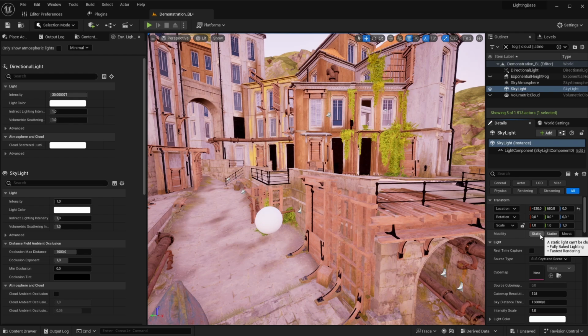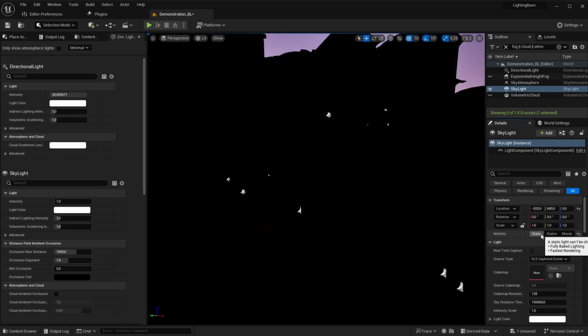If the light is set as fully static, it would only have a static component, meaning that there won't be any dynamic shader calculations active for it, which is the most performant option. And this can be used for all of the lights as well as the geometry. We'll cover what the changes mean very shortly.